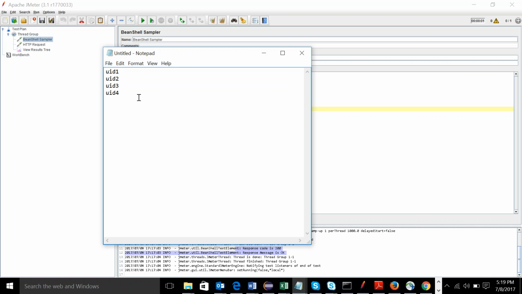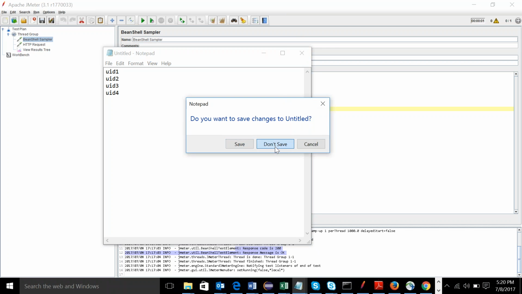I want each thread to pick one value out of this. Either I would configure it directly in user parameters with variables, or I would use a CSV dataset config. Let's see, if I don't want to use any of them, how can I do it?